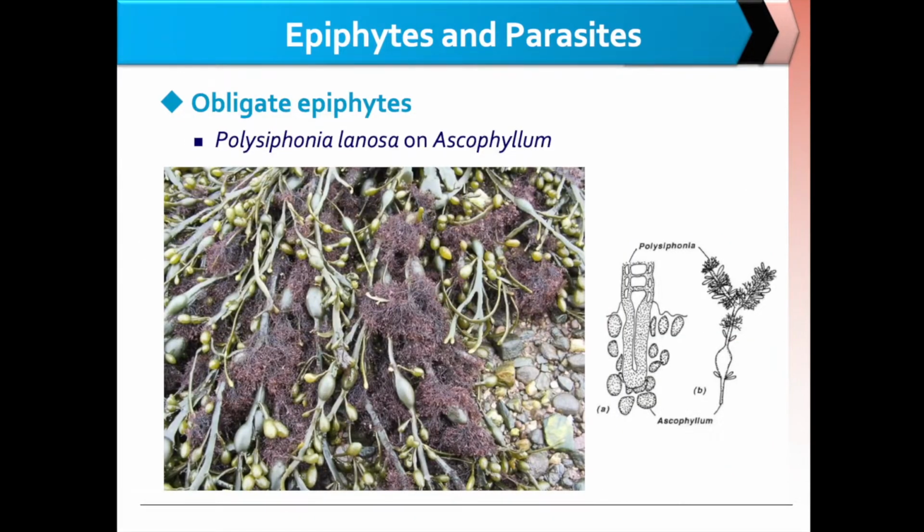Now, yung isa sa mga example natin ng obligate epiphytes is si case ni Polysiphonia on your Ascophyllum. So, si Ascophyllum dito sa figure na to, ito yung green na yan, no? Yung mas malaking greenish. So, yan si Ascophyllum. Si Polysiphonia mo, itong mga red algae na nandito. So, siya ay obligate epiphyte ni Ascophyllum. So, si Polysiphonia lanosa, hindi siya mabubuhay kapag hindi siya nakakapit kay Ascophyllum. So, ayan siya, no? Talagang nagpe-penetrate siya dyan kay Ascophyllum na yan. So, ganyan. Epiphytic talaga yung organism na yan. So, malakas yung kapit niya.